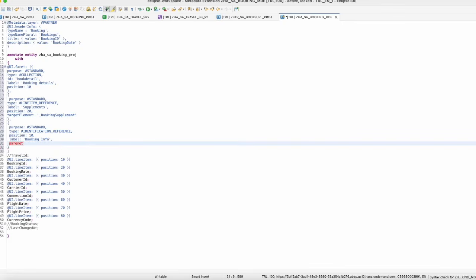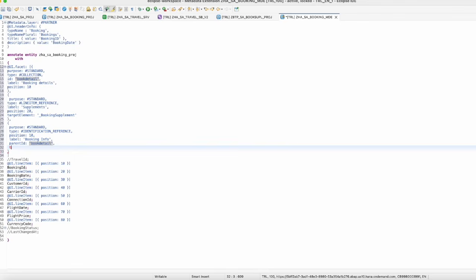What is the parent? ID we have, parent is book detail.